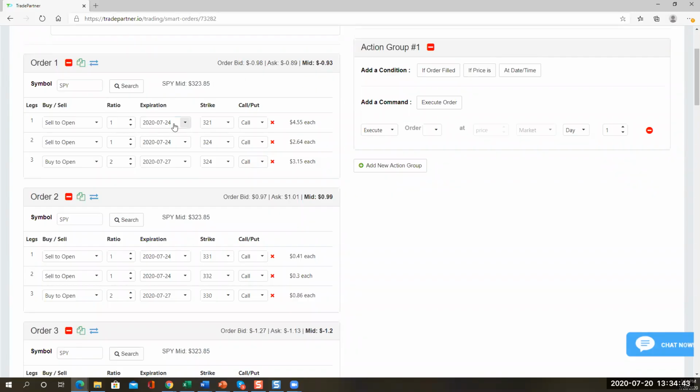This expires this coming Friday. And the total, if you add up these two, order number 1 is bearish, order number 2 is bullish. If you add up the total of these, you're talking about a debit of about 5 or 6 cents. And so how do I know whether that's a good price or not?